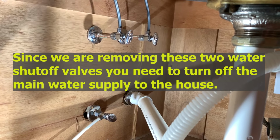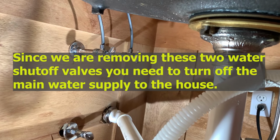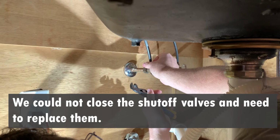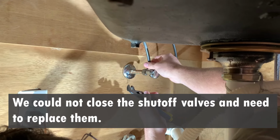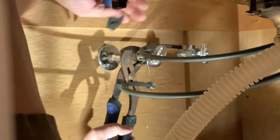Okay, we got the outside water turned off and we've bled the pressure off the line. So now we're going to take these two shutoff valves and remove them. I'll start by disconnecting the 3/8 fitting on top and take the hose off. Okay, we've broken the valve loose. Now we're just going to unscrew it and take it off.